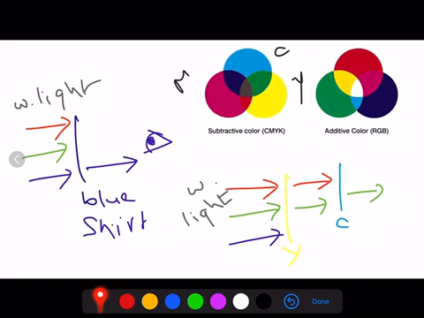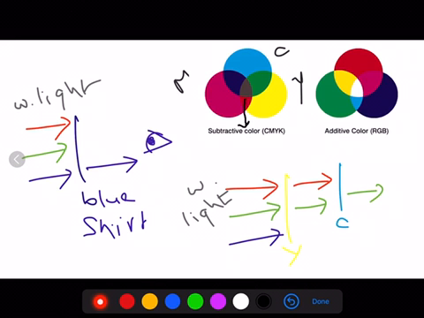And probably I can tell you a little more. In the cyan, you can see that blue and green are accepted, but the red is absorbed.